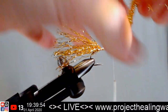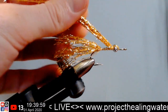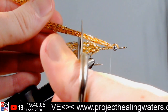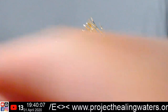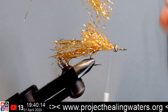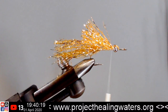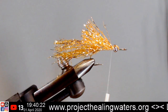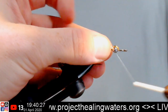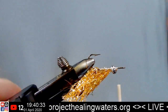Fold over. And we'll go ahead and trim that right at our halfway point. Hang on to that. We don't want to go too far with this because we're going to actually tie this in on the other side as well. We'll use our little hair clip to hang on to that for you. Not only are these little hair clips great for holding on to material while you're tying on the actual hook, but it's great for just a little holder when you need an extra hand.